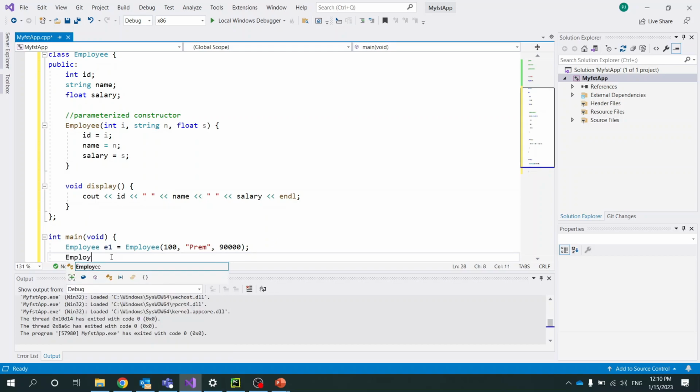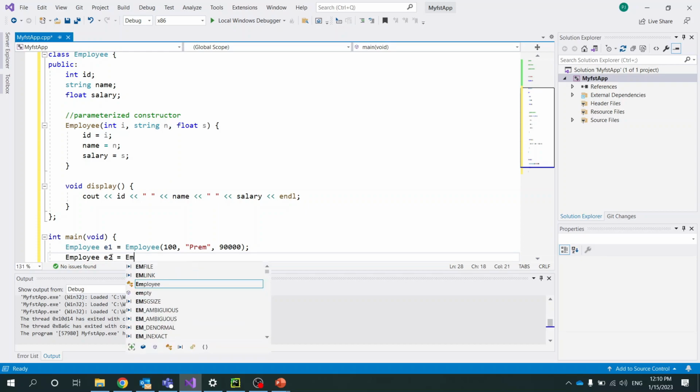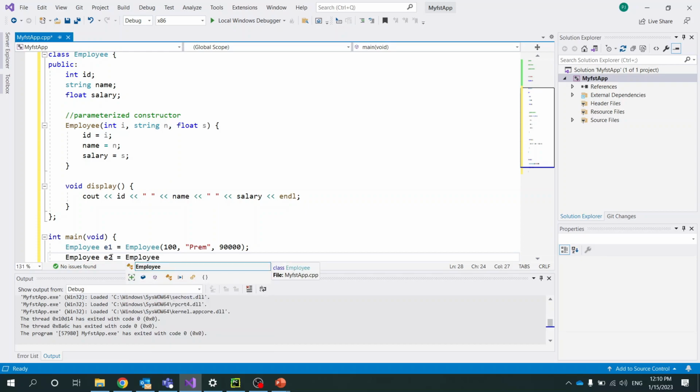Similarly, Employee e2 is equal to Employee, 102, Kiran S, and its salary.